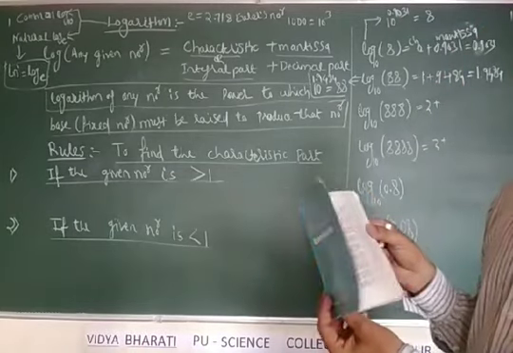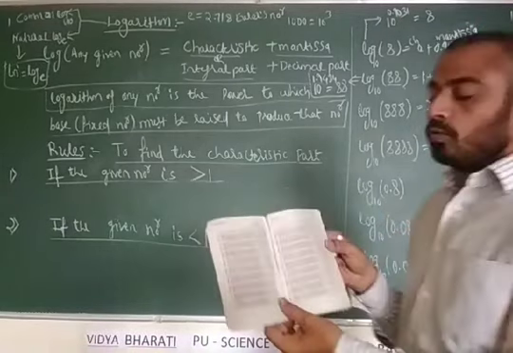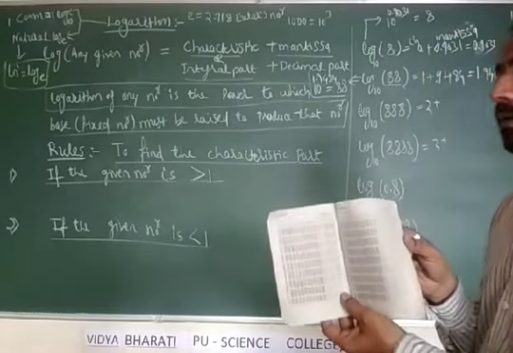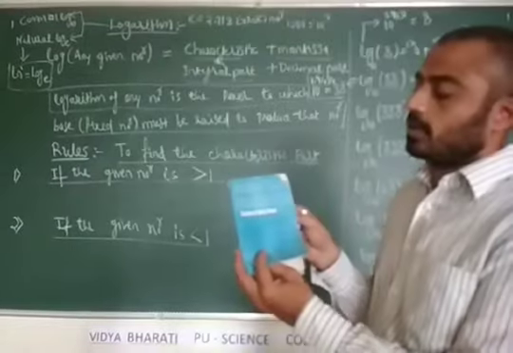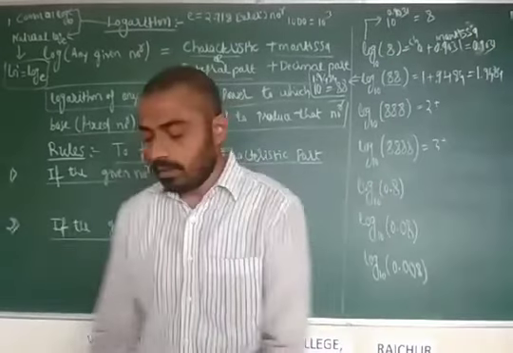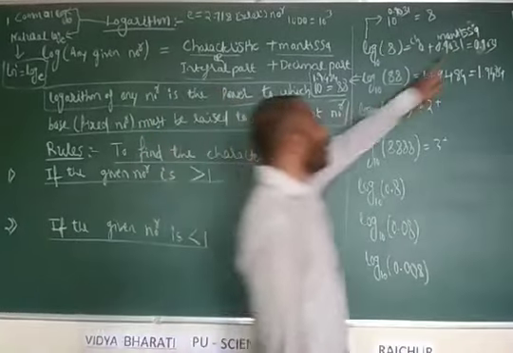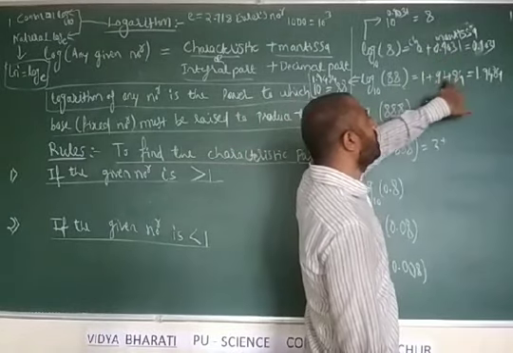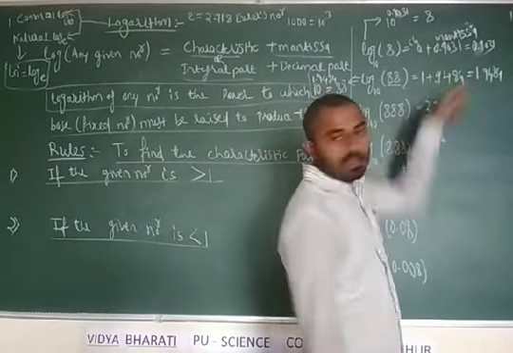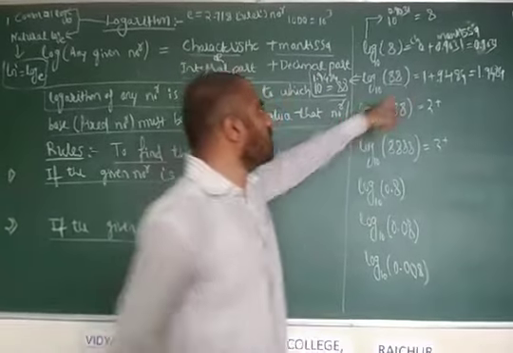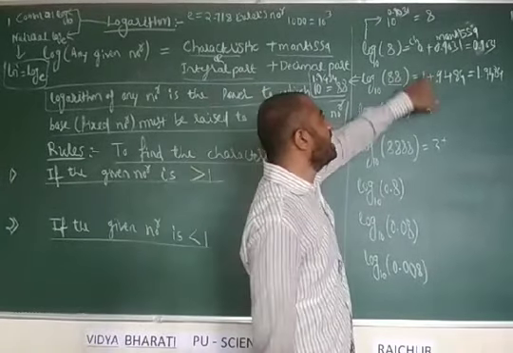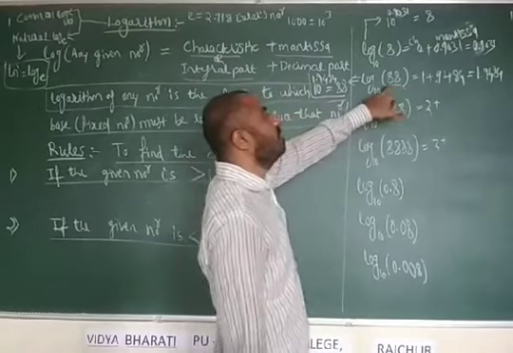If you want, you can buy it today itself. It will help us while solving sums and numericals. Clark's table, remember. The mantissa part, how I have written 0.9031 and 0.9484, is by using this table. But the characteristic part can be found easily just by the method of inspection.